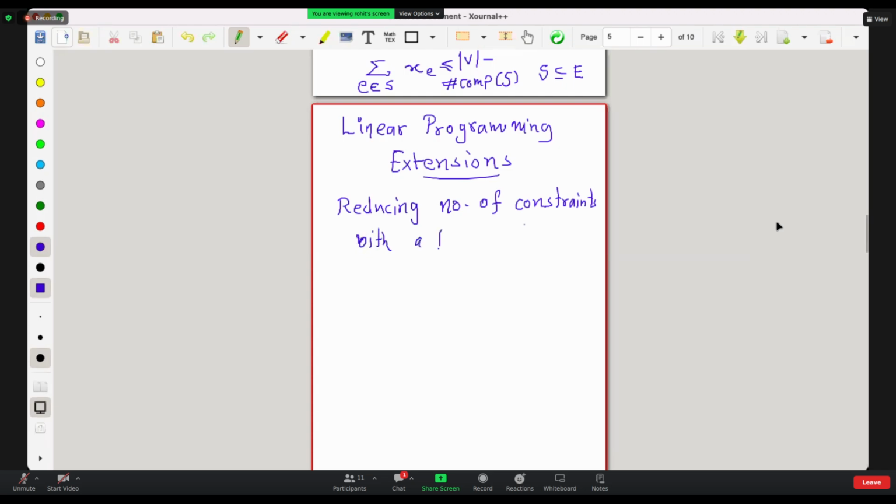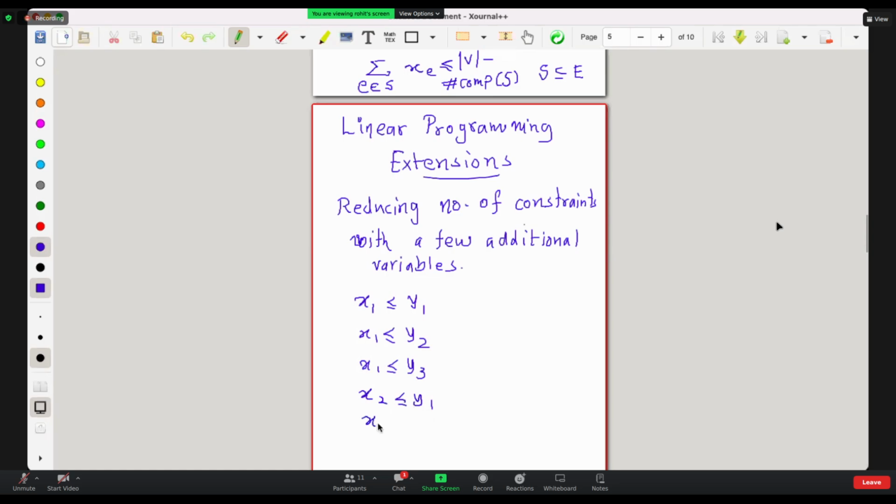But we are allowed to use a few additional variables, because without additional variables you can easily construct examples where you cannot reduce the number of constraints. You have to have exponentially many constraints. So how can you reduce the number of constraints using additional variables? Let me give a very simple example. Let's say I have these constraints: x1 less than or equal to y1, x1 less than or equal to y2, x1 less than or equal to y3.